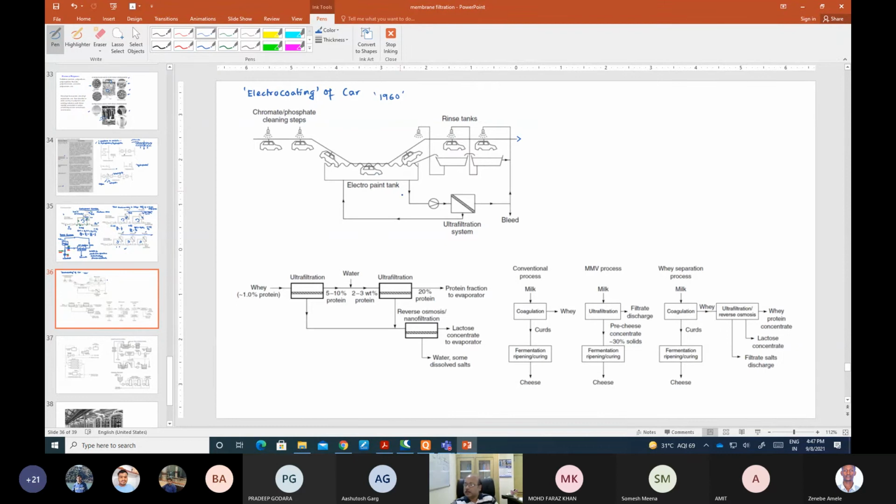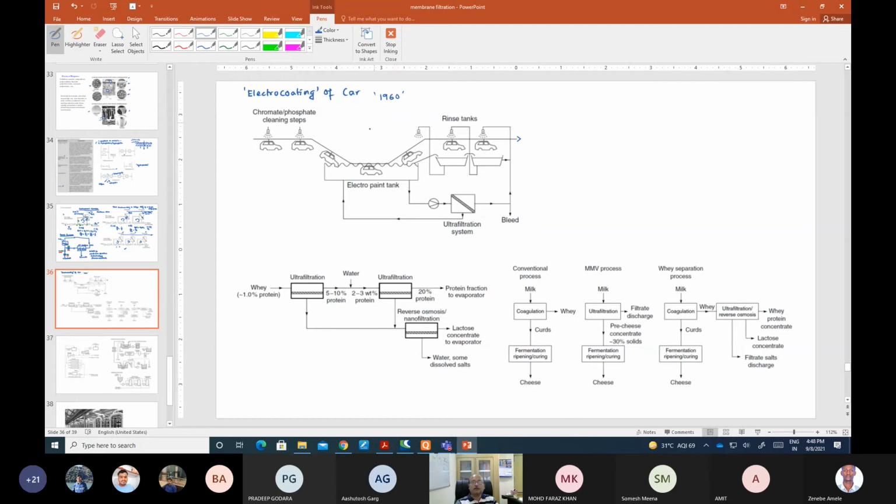So this is a classic example of how you can make a pollution control device as well as get a profit back to the company, because you are actually recycling the paint particles back to the system again. So this is one way, very innovative, and at that time it was a very innovative thought, and worldwide people started doing ultrafiltration to not only reduce the pollution but also recover and save the plant from losing a lot of money.